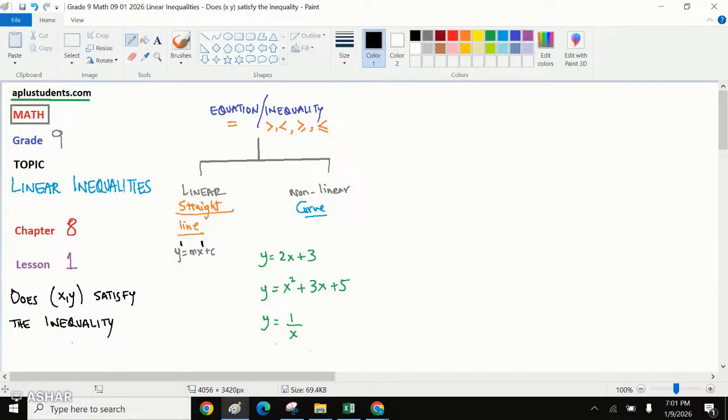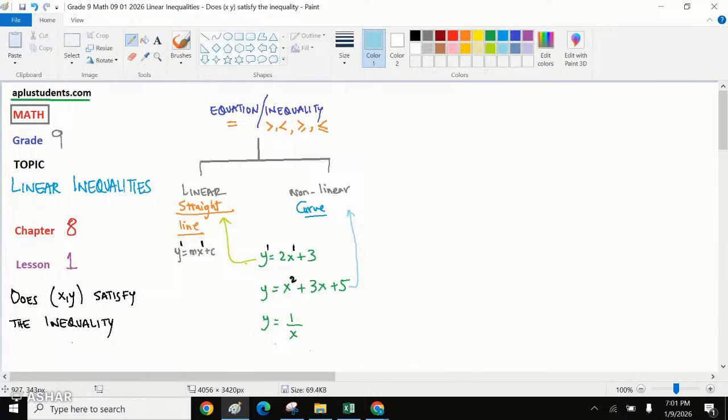Okay. What we can see here is y has exponent 1 and x has exponent 1. That means the first equation is linear. But when we look at the second, x has an exponent of 2. That means it is something other than 1, so it would always form a curve. Any exponent other than 1 would always form a curve.